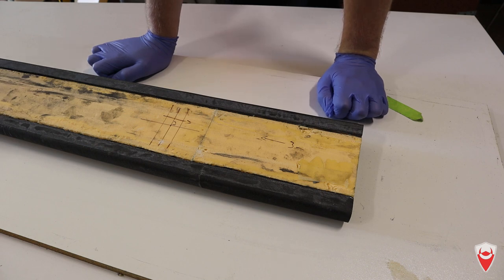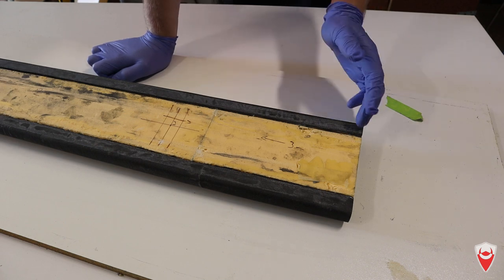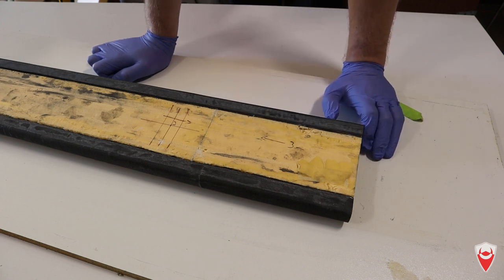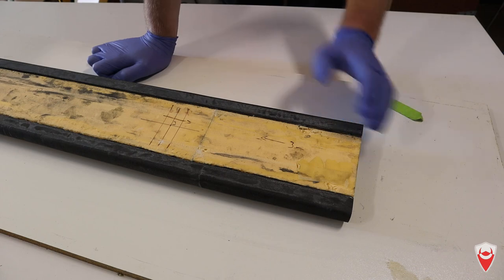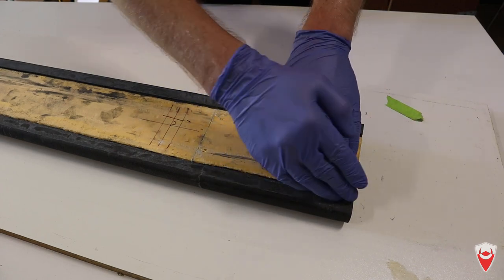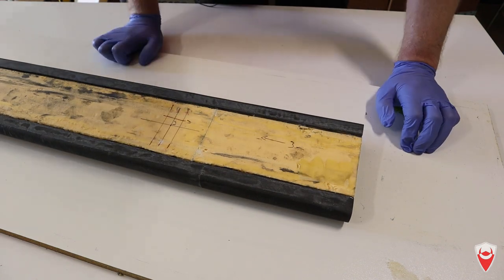That's my bad. It worked really well when I did it for the little sections that I did, so that was brilliant. But I'm going to try and incorporate that from now on into my builds. Because why use a power tool with all the noise and all the dust and all that risk when you can just get a knife and cut straight down the edge? That sounds great to me.